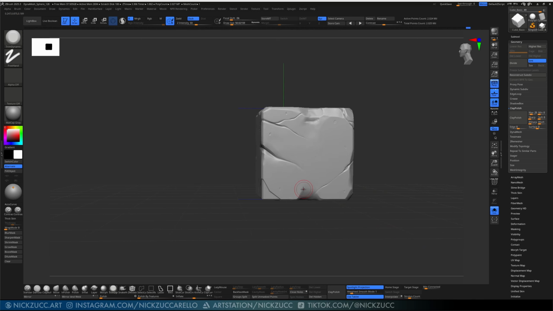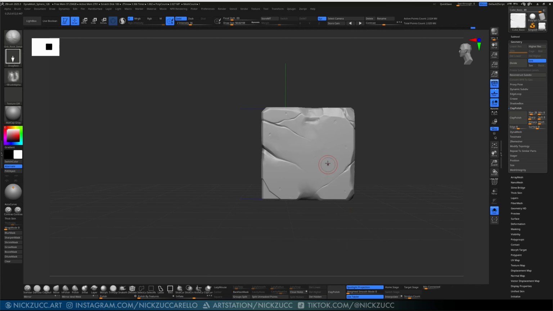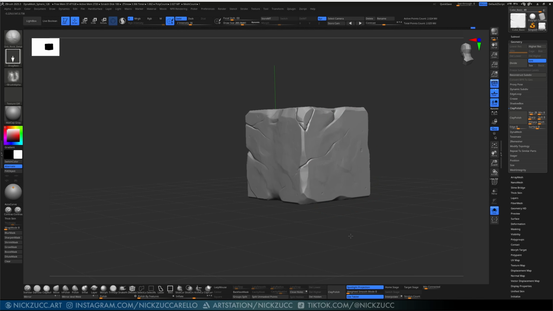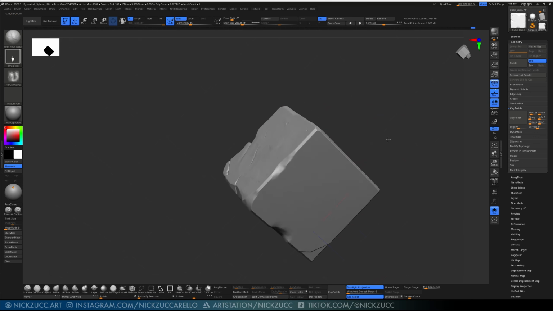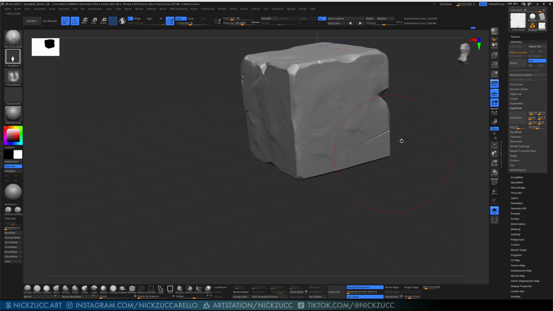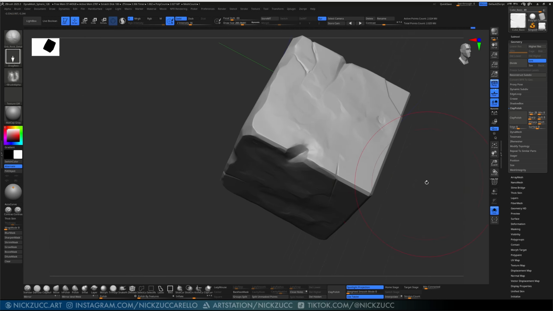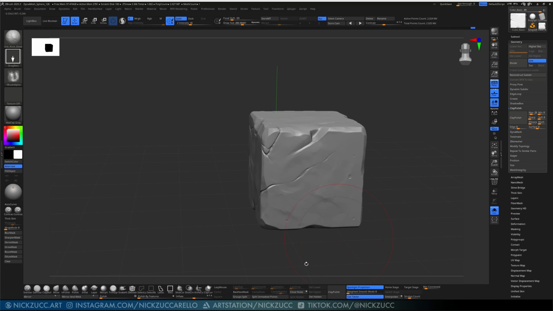All right, and then another one that we can look at from Orb is this. If we go to B and then O, he's got this rock detail. This one's a really nice brush, if you just make it pretty big, you can click and drag out, and you can get some detail like this. You have to be a little bit careful that if you drag this thing out it doesn't feel like you just stamped something on. So I will stamp this thing on just to get some coverage on here. And once I've got the coverage on there, I've got pretty much some type of pattern everywhere on the model. It's up to you which one you want to use.